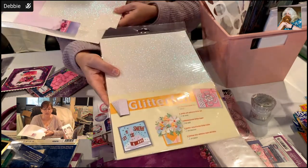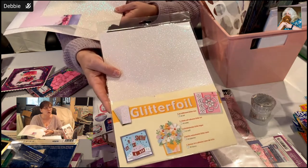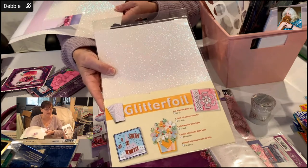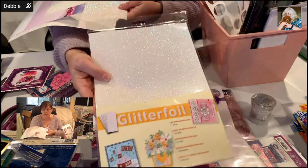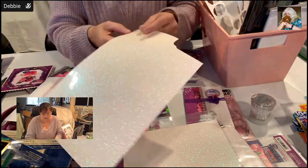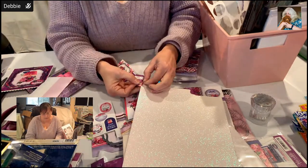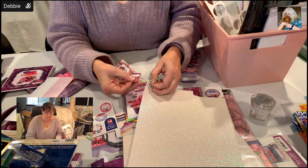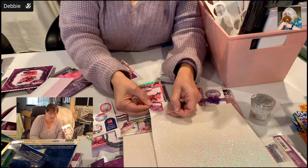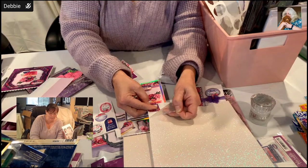This one happens to be a glitter foil that's clear, but there are many other ones in different colors. So you can add that onto any paper and make it just really specialized paper. The one that makes it cool for this clear is that it goes through, and here's my little tag that I have, and hopefully it will release it for me. Yeah. So you peel back your glitter foil, you lay it on, and it has a nice thick backing to it.